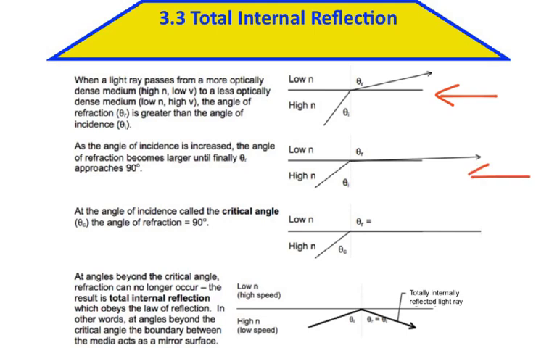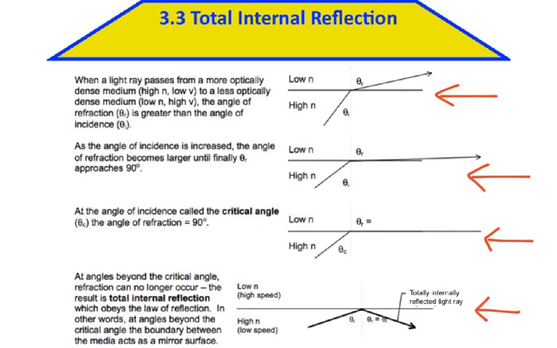In the second diagram, now we've increased that incident angle quite a bit, and you can see the refracted angle is just barely off of the boundary. We can get to a point where that refracted light is exactly on the boundary. That is called the critical angle. That is where we change from refraction, like in the first two, to total internal reflection, like I'm going to explain in a moment.